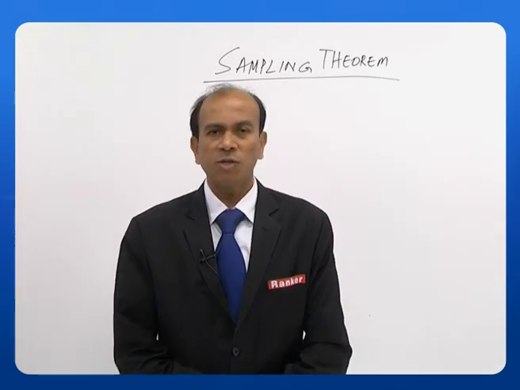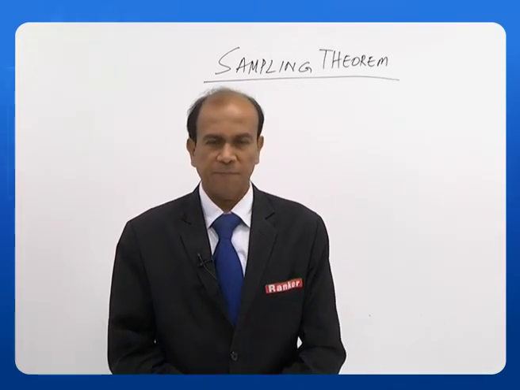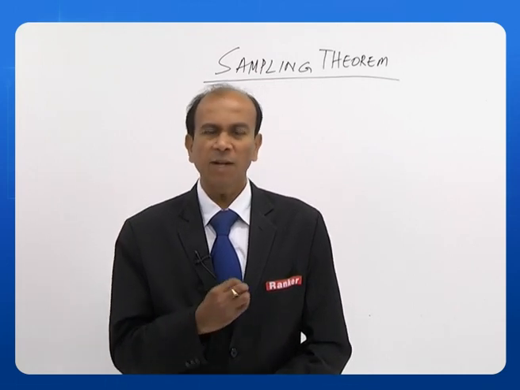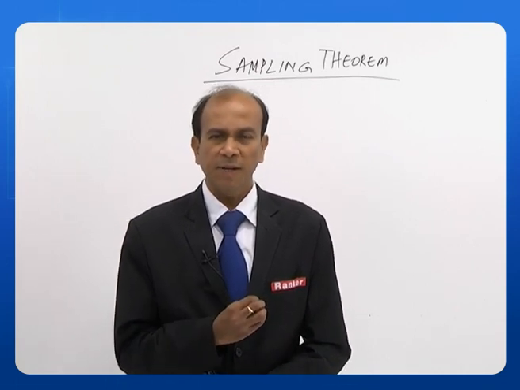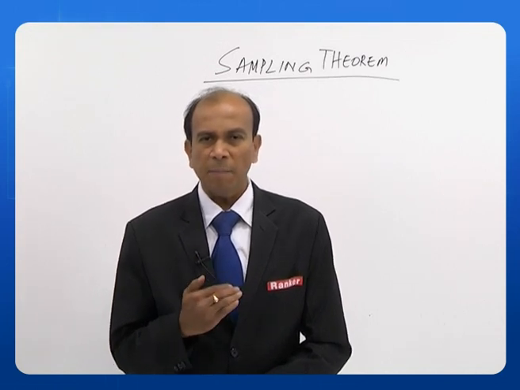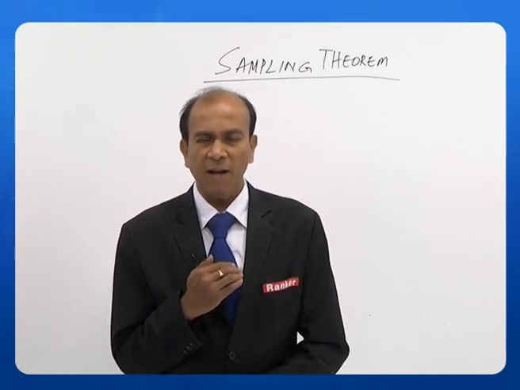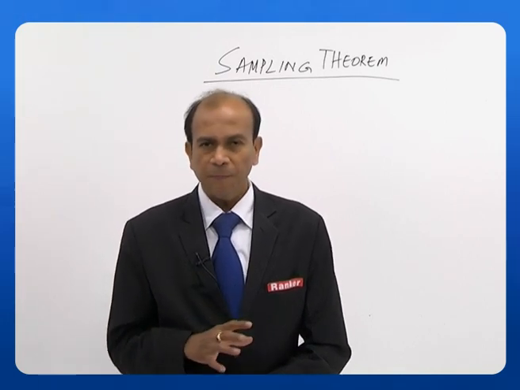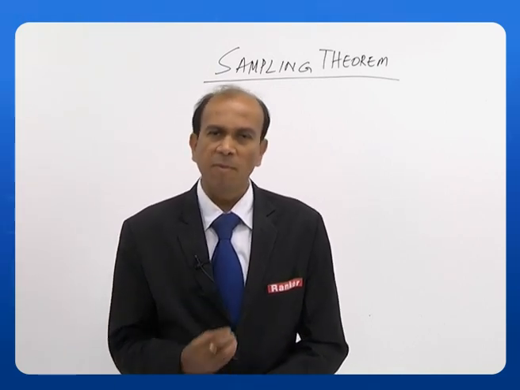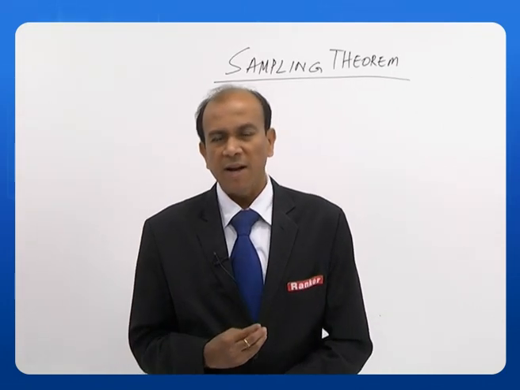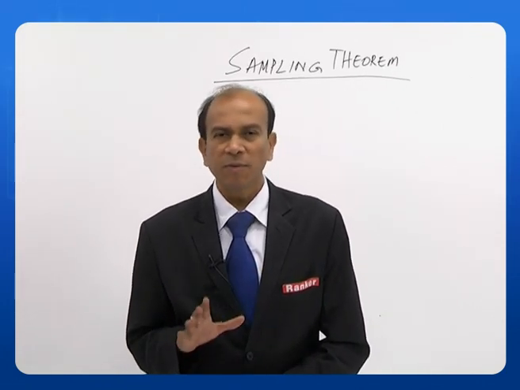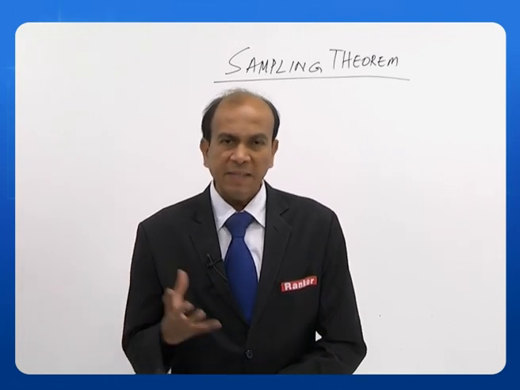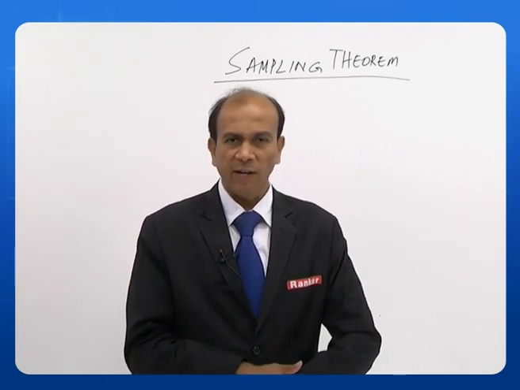Now, let us look at what is called reconstruction of the signal. So, what have we done so far? We have taken the original signal x of t, then x of t is sampled at regular intervals of time Ts by a delta function delta Ts of t. How do you sample? I have multiplied x of t by delta Ts of t, then I got the output which is the sampled signal y of t. Now, our next step is to ensure that the signal is recovered back. So, that is what we are looking at now.